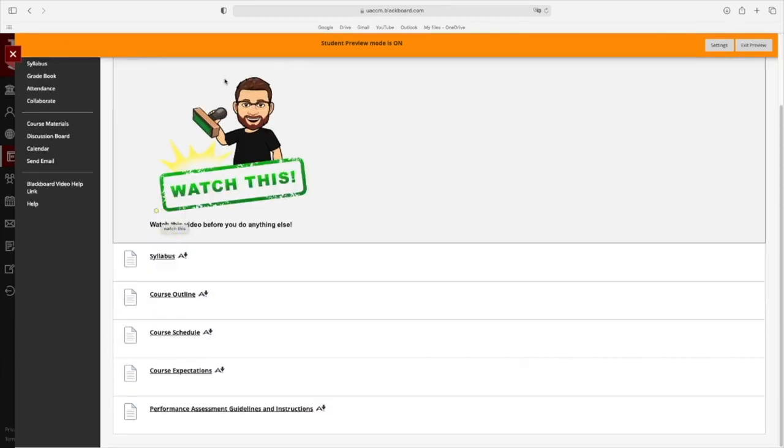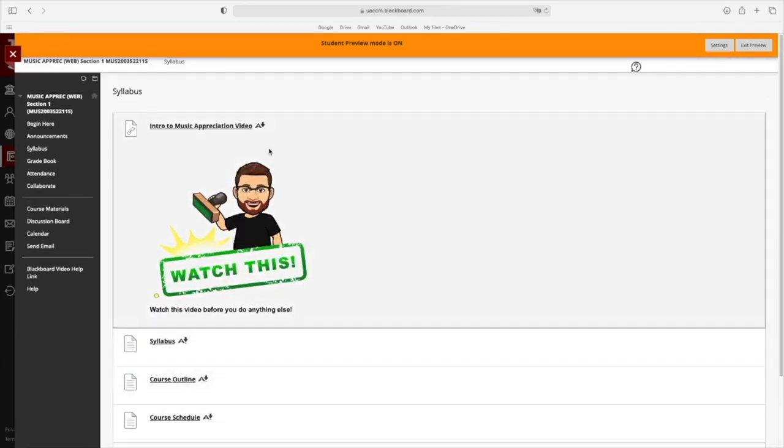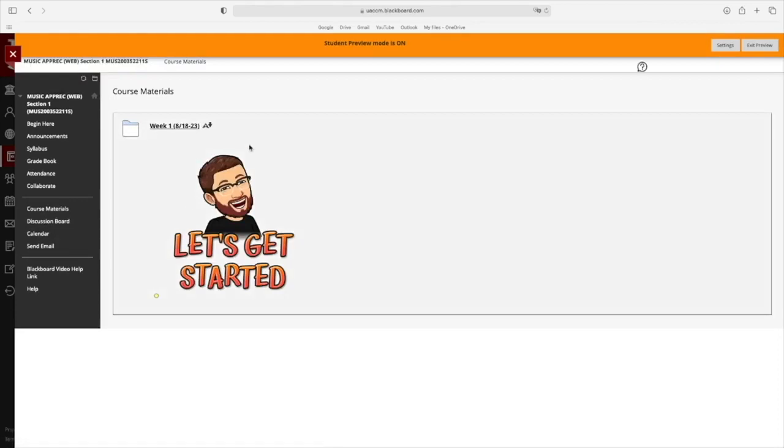So once you go over the syllabus, the next thing that you need to do on this first day of class is come over here to course materials, and you can start working through this stuff. Now, each week you'll have a new folder pop up that has a week in it, and I'll usually drag it up to the top so that the latest week is on top, just to make life a little bit easier for you. But I do leave everything open throughout the semester so that if you need to go back and check something, you have access to it.